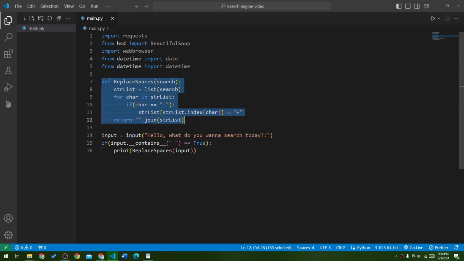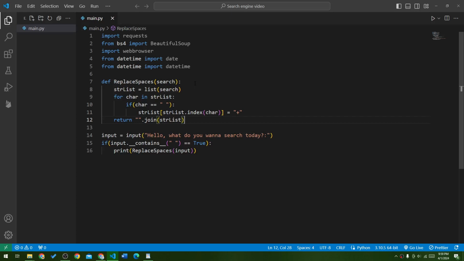So today we have made how to remove the spaces and put plus marks in their place so that Google will understand what we're saying. In the next video we're going to discuss how to get the URL.